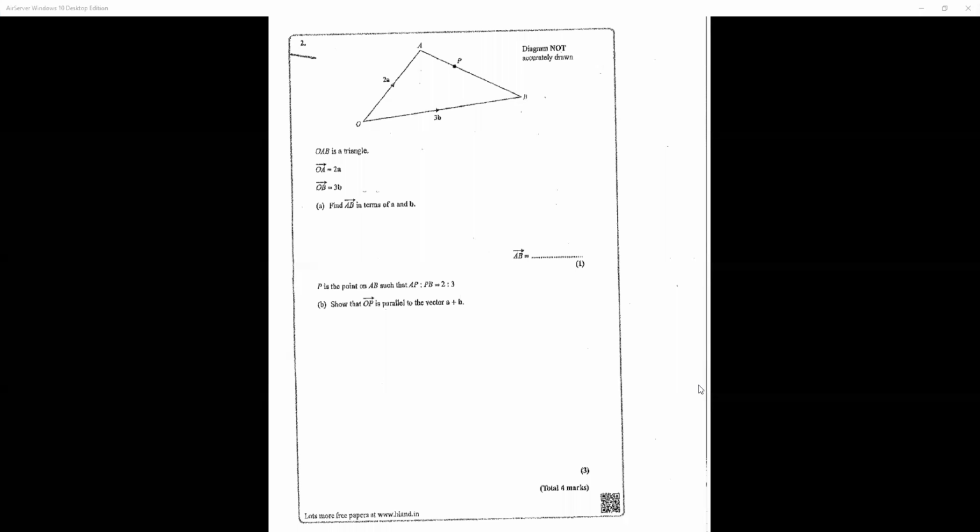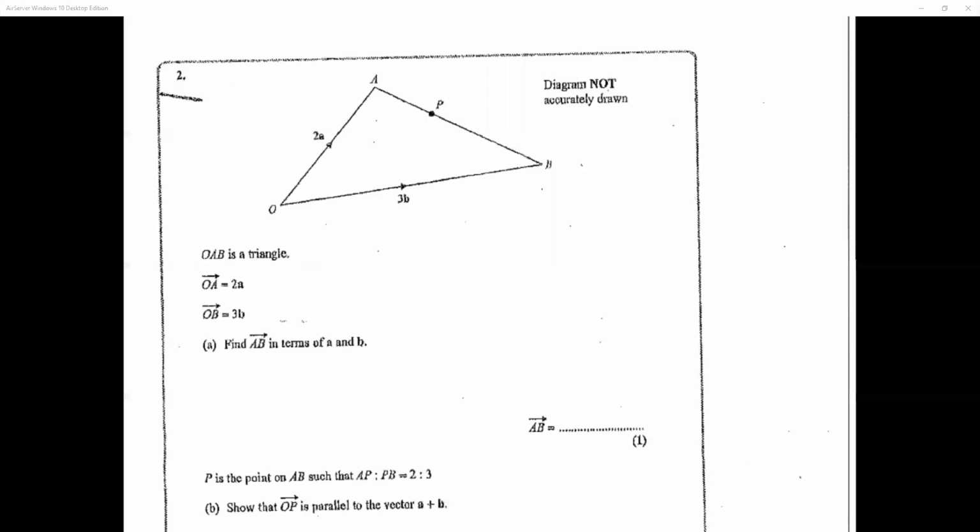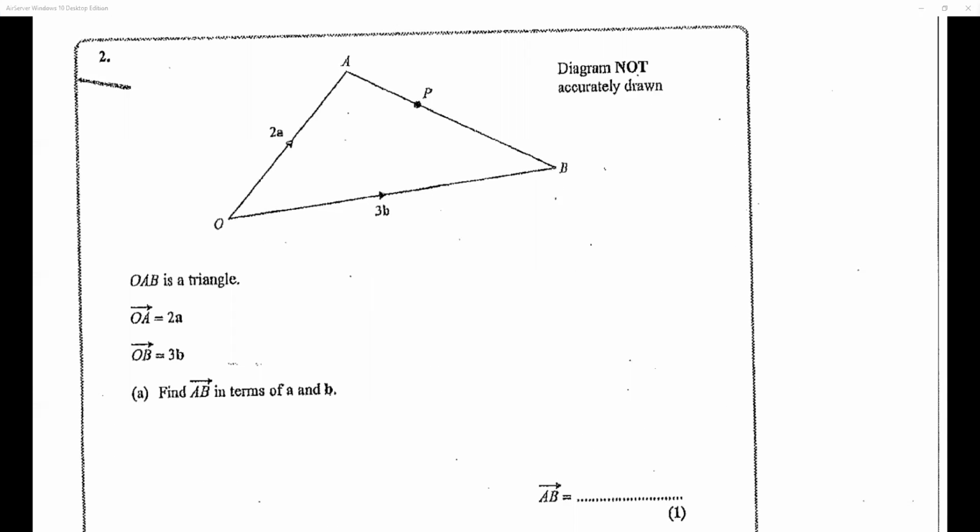Record. Okay, question number 2, another higher vectors question. Okay, Ikra, thank you for joining me. Give me the question for me, please. Okay. Right, try unmuting now. I should be able to do it.